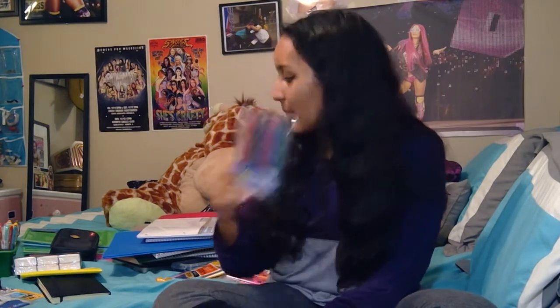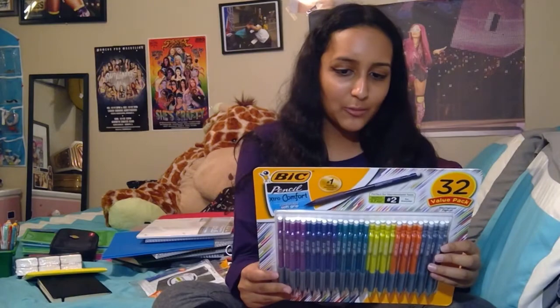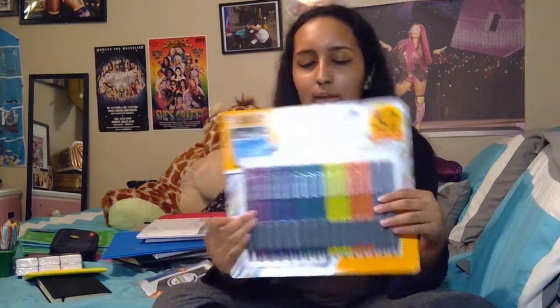My mom got these extra bold Big Crystal pens for both of us — these are probably one of my favorite pens we've ever used. I'm going to be reusing these FriXion erasable pens; I'm sure I'll reuse at least most of them. My mom also got these Paper Mate Black Ink pens — I'm not really excited about these, but fine. And then my mom got this from Sam's Club: a 32-value pack of BIC Mechanical Pencils. I didn't get any other mechanical pencils besides the Ticonderoga regular ones, so we got these — for both of us, since she will be going to college full-time this year.